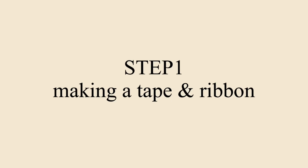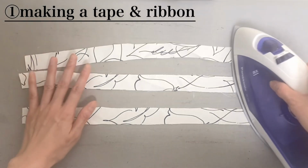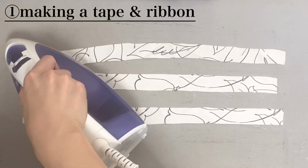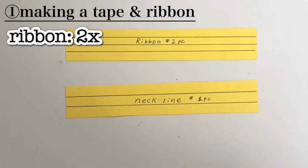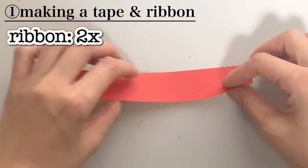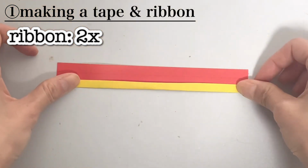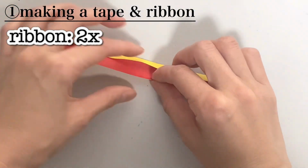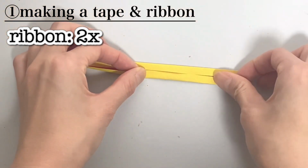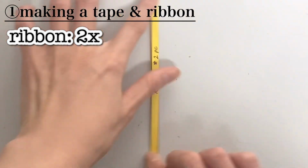Step 1. Making the tape and ribbon. Iron the ribbon and tape and bring the ribbon to completion. It's hard to tell with fabric, so I will explain based on some paper. There are two pieces of ribbon and one piece of tape. They are cut the same width, but folded differently. First, fold up both ends of the ribbon toward the center line, and stitch it.